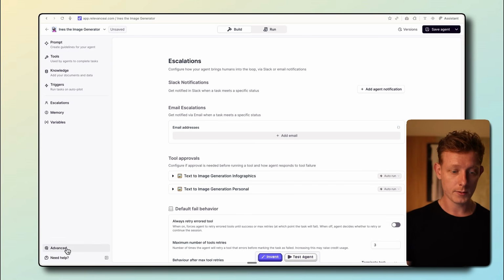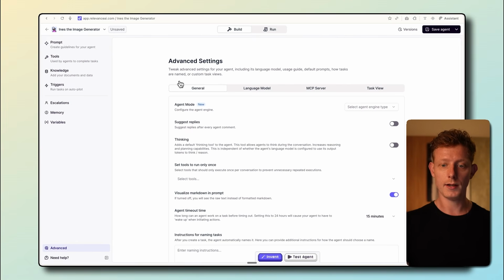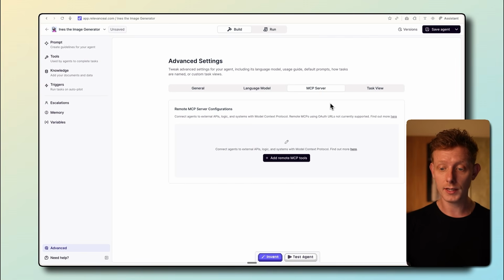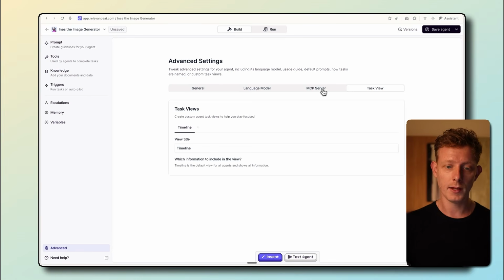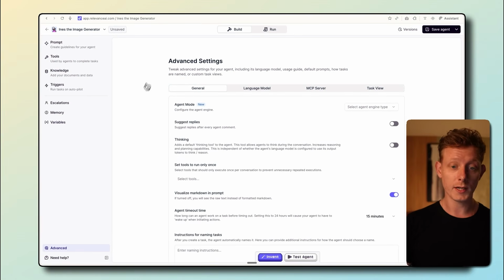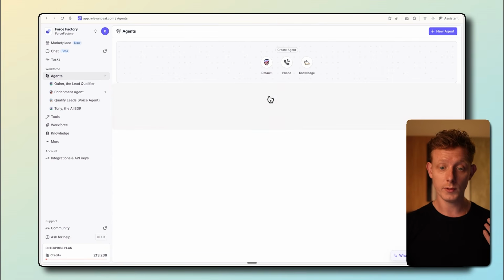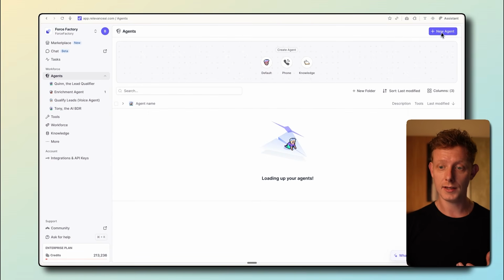And then here we have some advanced settings where we can, of course, decide on the language model for the AI agent, right? We can make MCP servers out of our agents too, which is quite cool if you're familiar with MCP. But the cool thing in Relevance is we can do the same as what I showed you with tools also for agents. So we can create agents really, really fast with the magic instruction, right?